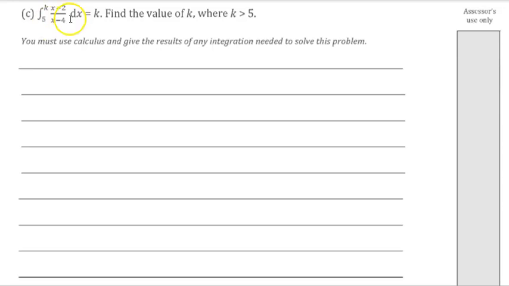Okay, now first of all, to integrate this function, we need to do a bit of algebraic manipulation. I'm going to use a method that I refer to in my previous videos as algebraic juggling. You could also do long division or however else you want to sort that out. So if we take a look at this being all over x minus 4, I'm first of all going to rewrite the top in terms of a multiple of x minus 4. If that x at the top had a number in front of it, I would times this bracket by that, but it doesn't.